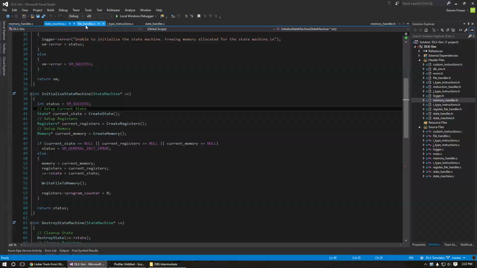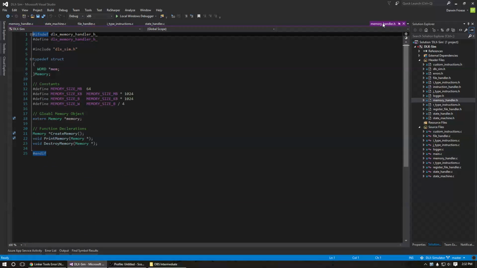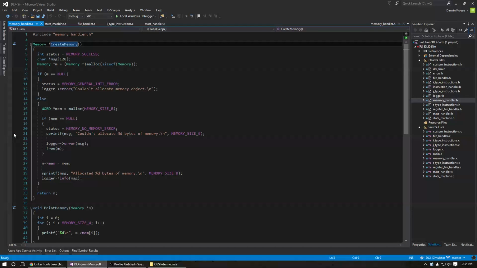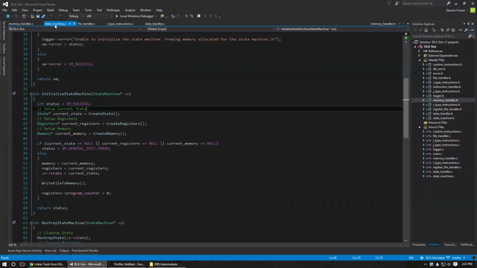What could this be? Memory, create memory. That's fine. Now why is it giving an error with the linker?